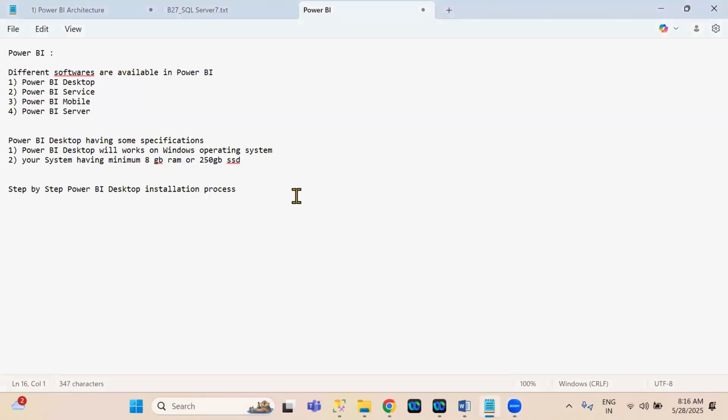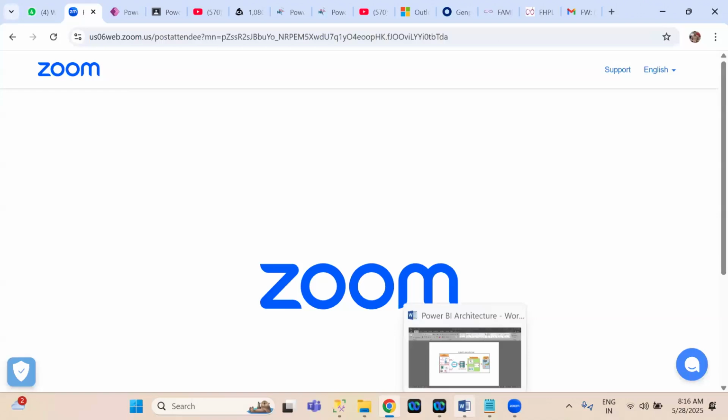Next, let's discuss the step-by-step installation process. It is very easy to install Power BI Desktop. Let's see how to install Power BI Desktop. It is completely open source, right?